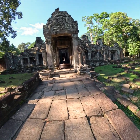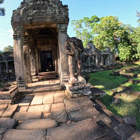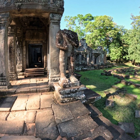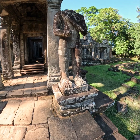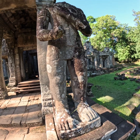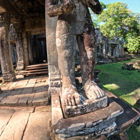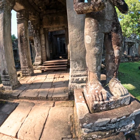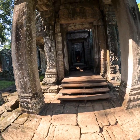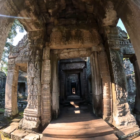warriors. Most of the temples, all you'll see are the feet of the warriors, and the warriors themselves have been taken away, either stolen or for restoration. Look at the size of this guy's feet. No head though. So a lot of the temples have warriors at the entrance, guarding the entrance. And up above, the sign of a lot of carving inside the temple.